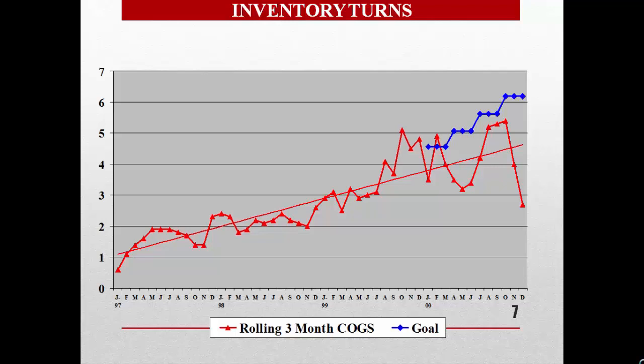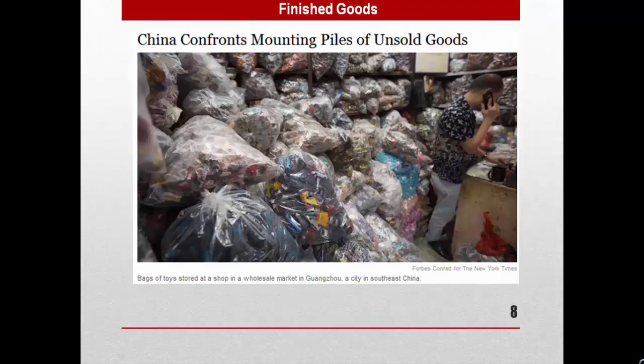Your inventory comes in the beginning of the month, goes out at the end of the month, you get your money back, right? You get paid. If you did that every 2 weeks, you get paid every 2 weeks. That inventory you paid for doesn't sit around collecting dust and costing you money. You're going to recoup your money on it as quickly as possible. That's the idea here. Now, here's a few examples.